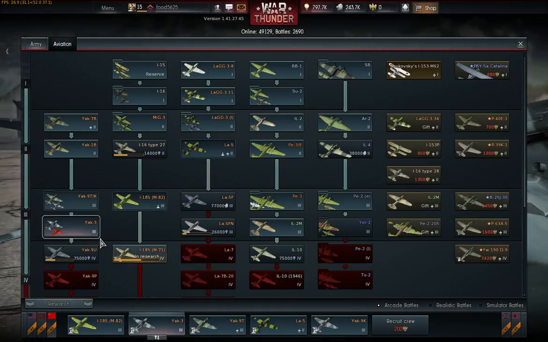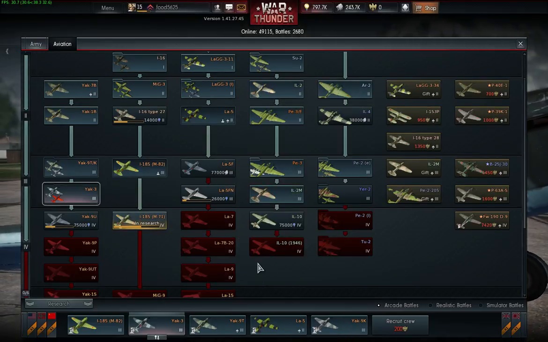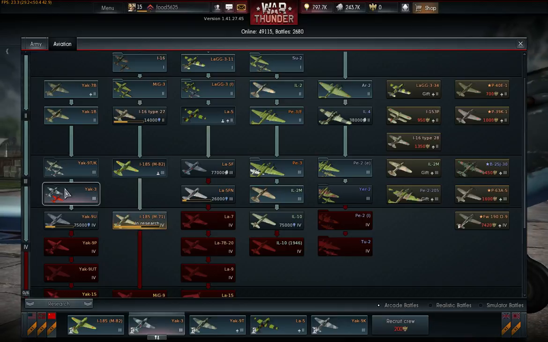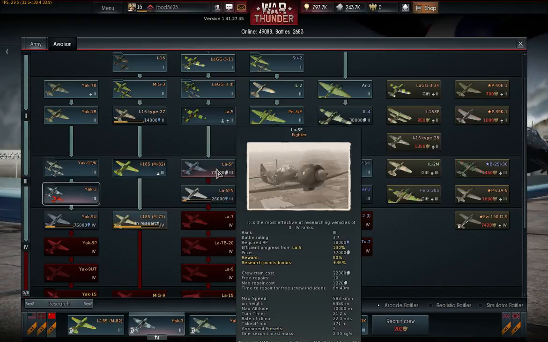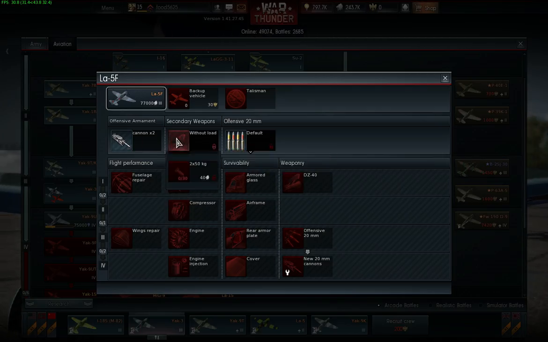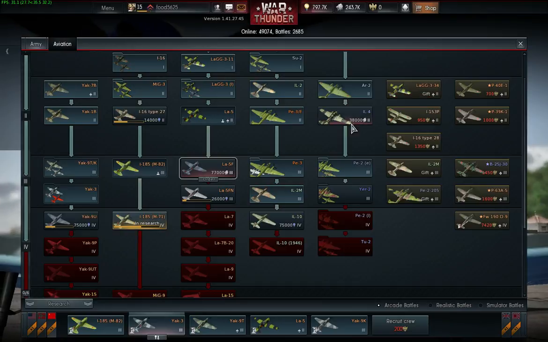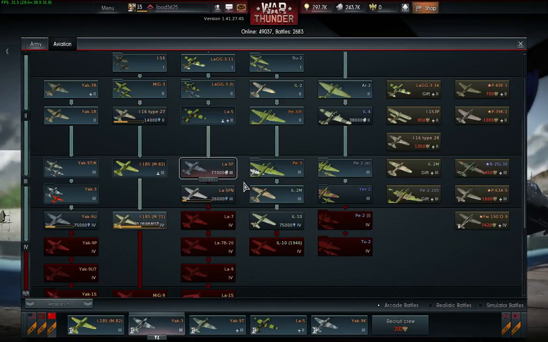That's a beautiful boom and zoom, beautiful aircraft, but still not good enough for me. I do have it, but I'm thinking I'm going to replace it with the LA-5F. Reason being, it has more machine guns. Two cannons, just what I want. One cannon, two machine guns. Two cannons. LA-5 is better.